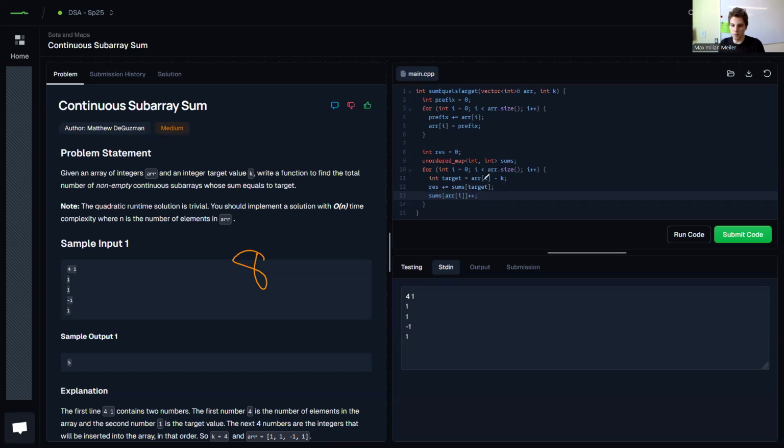Here, 8 minus 0 makes target equal to the array value. And so by adding this first, we'd essentially be saying, okay, I want to have an array from the start of the array up to this value, with everything up to this value removed. So there's nothing in the array. That is the empty contiguous subarray.